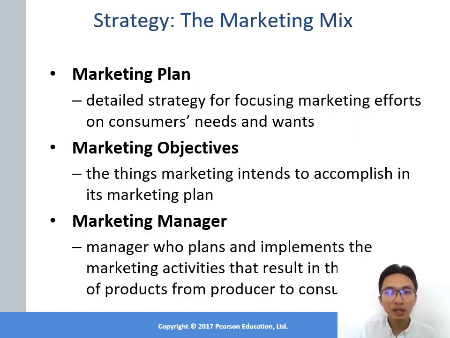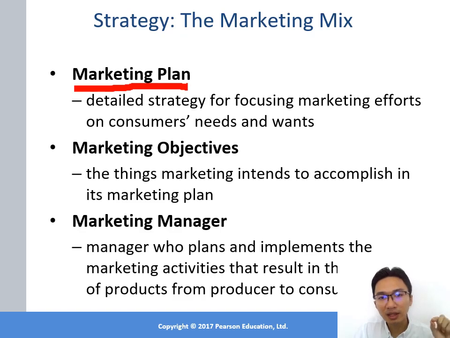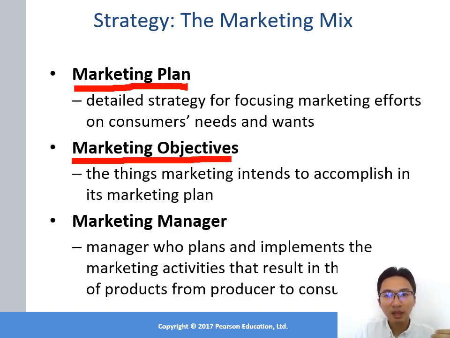Let's move on to the next part, which is developing a marketing plan. A marketing plan can only be developed once marketers really understand their roles and also the nature of their competition. The marketing plan identifies the marketing objectives, and a marketing objective states what marketing will accomplish in the future. It also contains strategy that identifies the specific activities and resources that will be used to meet the needs and desires of customers.